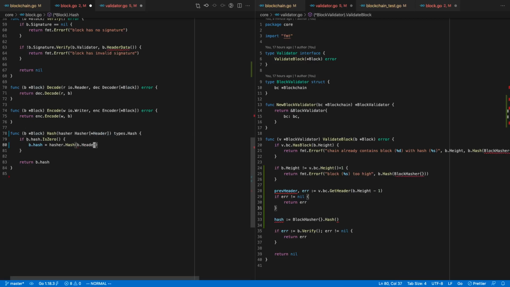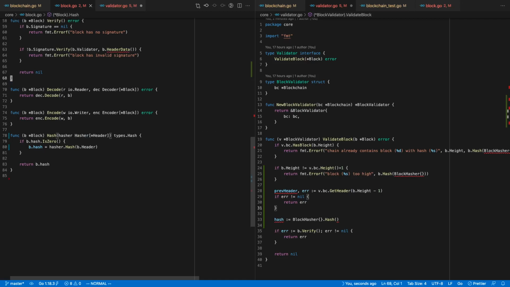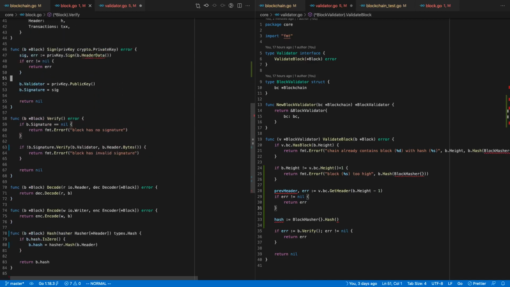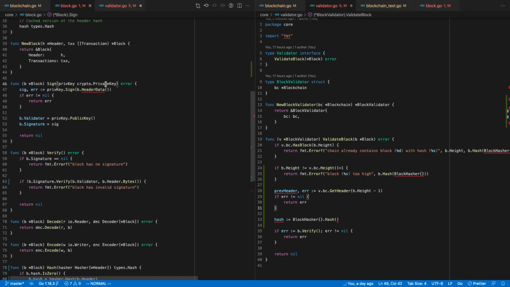We're gonna hash the header. So we verify and we say, instead of getting the header data from the block itself, we're gonna say header.bytes, and I think here is the same. Header data header.bytes, yeah.